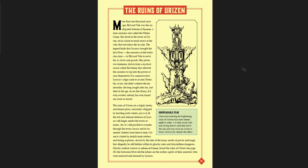D20 table for rumors. This is a place to get started, right? A really simple place to get started. And one of the things that I do like about even the false rumors here is that they connect to things that actually are in the world. So, for example, here's one of them. Rumor 11 is, three beautiful maidens dwell in the westernmost lake of the Blackmarshes. They will bestow their treasure on those who please them.